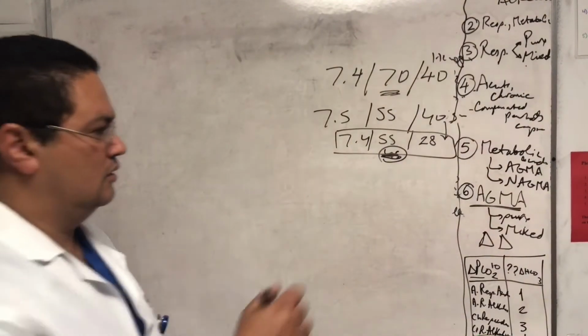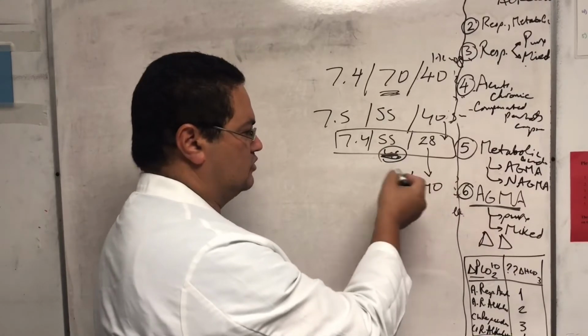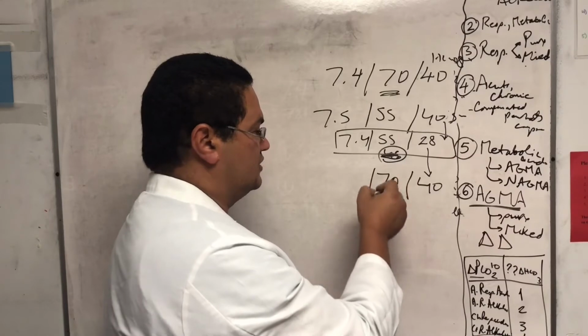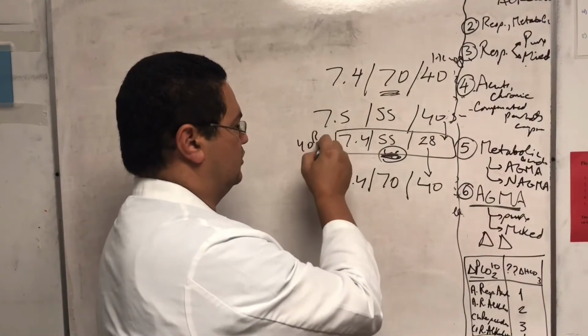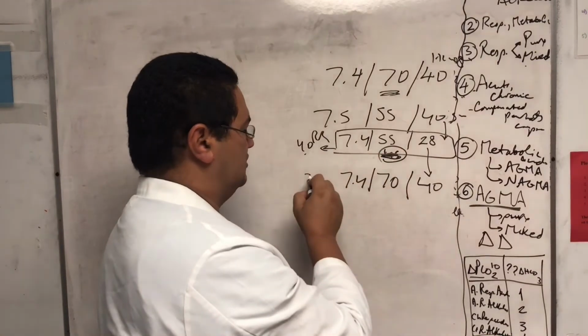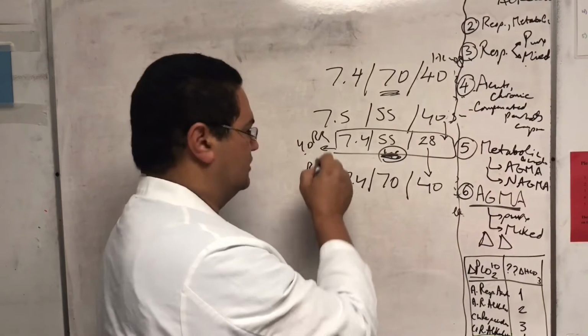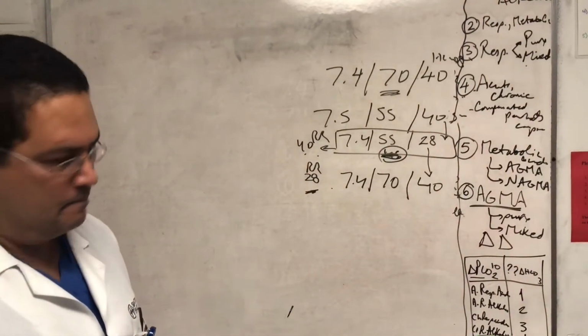Just simple. Increase his bicarb, make the bicarb 40, and then this way he doesn't have to bring his PCO2 down to 55. It'll be PCO2 of 70 and 7.4. Here, he had to breathe at 40 respiratory rate to achieve this. Here, he can breathe at 28. And here he can be extubated, here he cannot be extubated. Right? So that's very simple. We agree on that?